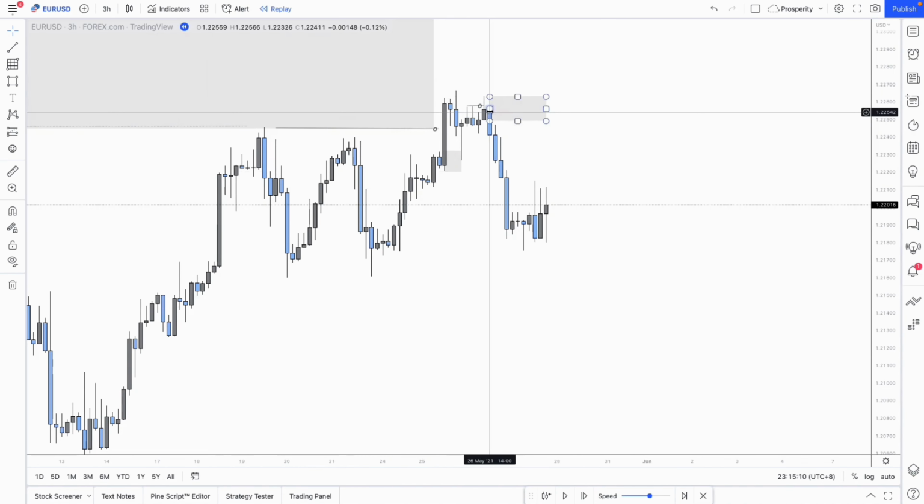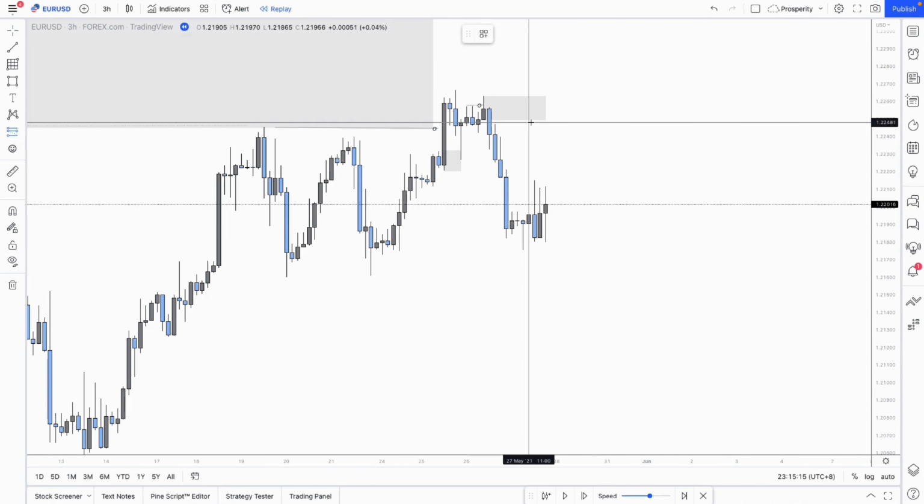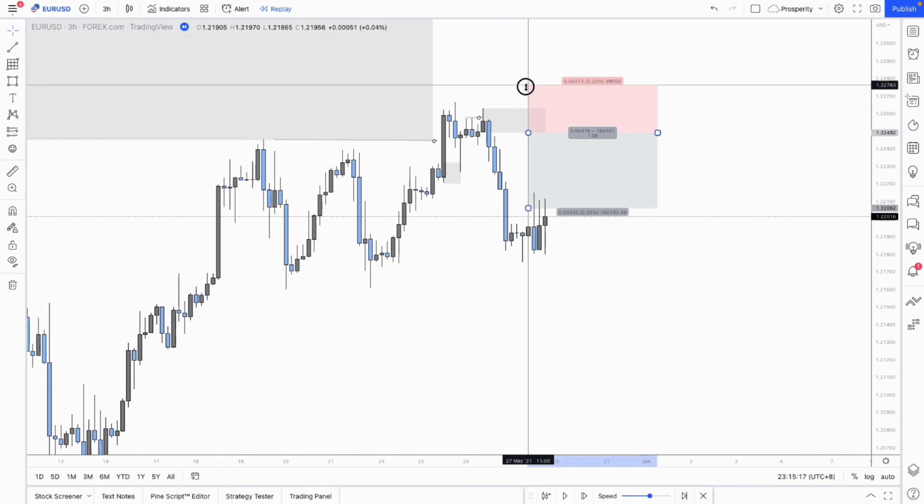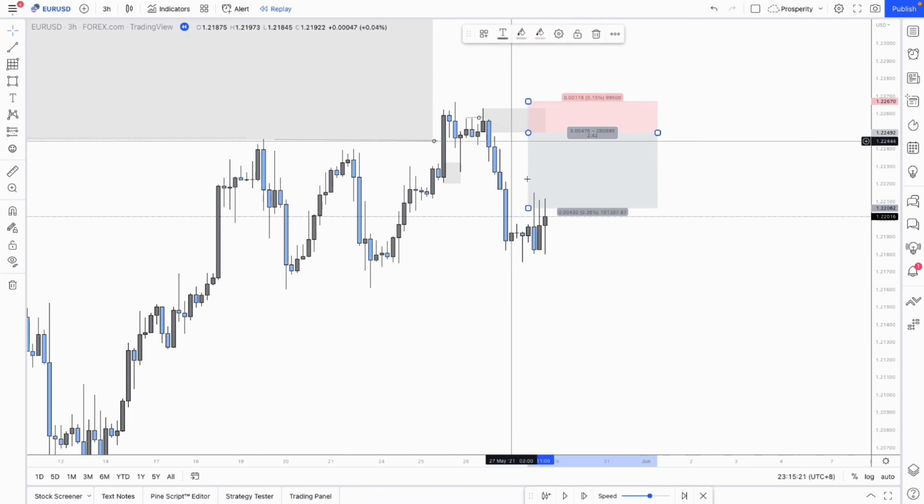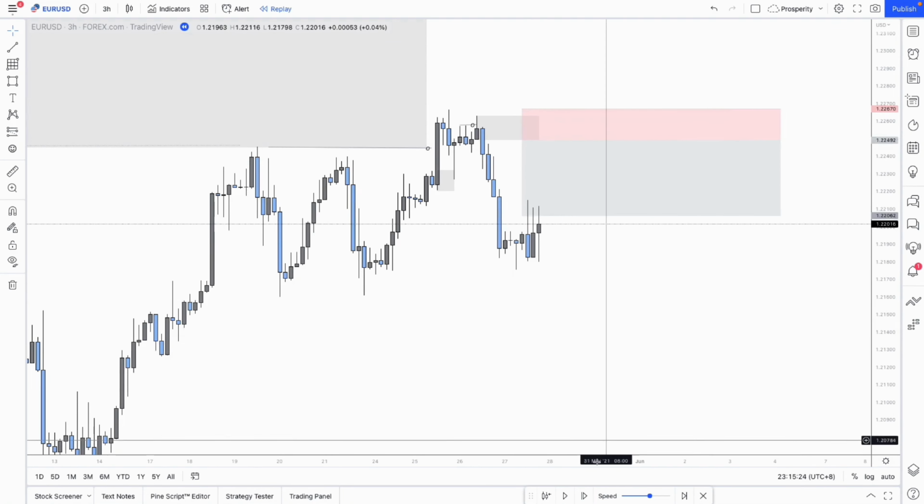Sweep, and that essentially is our entry, right? If I was trading on these higher time frames, I'm in alignment with the weekly and then the daily, and then the 4 and 3 hour to confirm my bias. Now, if you just want to cover the highs just to be safe, you absolutely can.